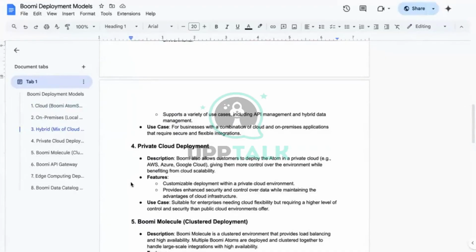Boomi will install your Atom, which is basically a mesh server on which it all runs. It will just dedicate a CPU to you, a private CPU, rather than giving you a virtual space. That's the only difference.